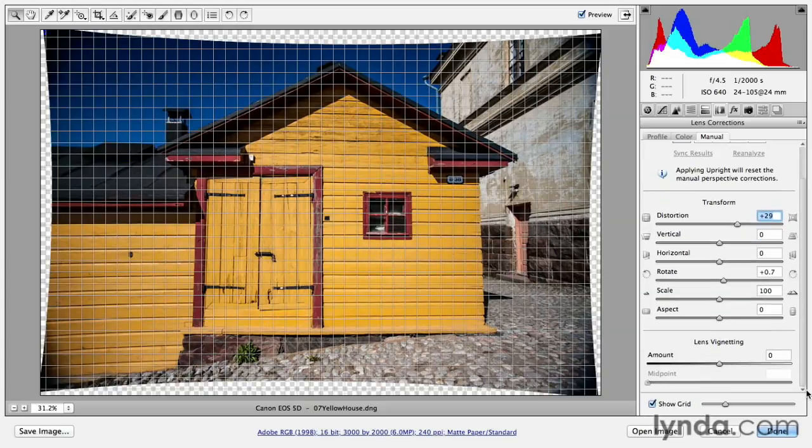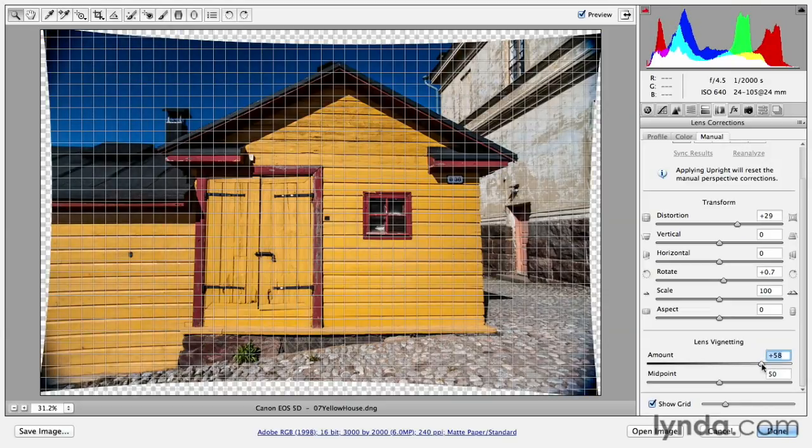You can also scroll down and use the lens vignetting slider here to correct any lens vignetting manually that was created by the lens. What I would suggest is that you do remove any lens vignetting at this point in time. If you want to add a creative lens vignette to your image later, you can always do that using the effects panel. But if you go in and you crop your image, you might crop the image off center a bit, in which case the vignetting that's caused by the lens is not going to look right. It's going to look off balance. And in fact, if you add a creative post-crop vignette, you would be amplifying the vignette maybe in one area and not another.